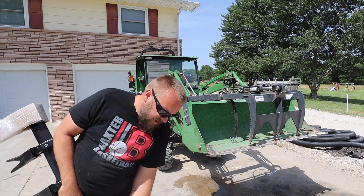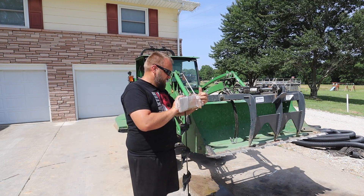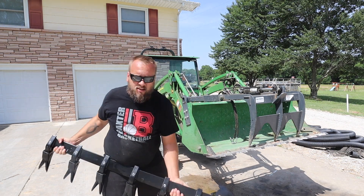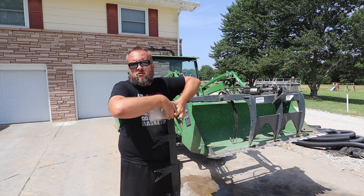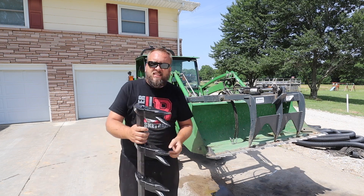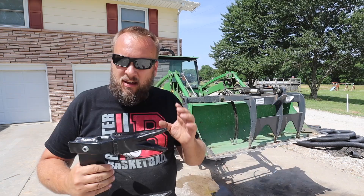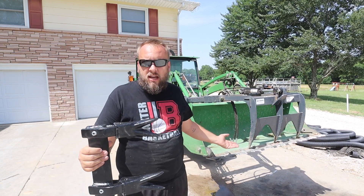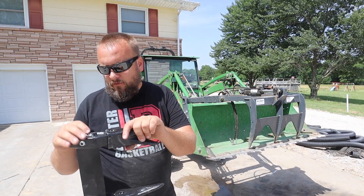Wow, this thing is heavy. And you know, that's really a compliment — you want something like this to be heavy built. I've seen these Heavy Hitch Tooth Bars used on a hundred different videos, and this is not what I thought it looked like, just as far as the size of each tooth. These are a lot bigger than I expected. I've also seen on another video that these teeth are easily replaceable if you were to damage one, which isn't the case with the other tooth bars I have — if you damage those, it's just damaged. It's nice that you can replace the teeth on this one.